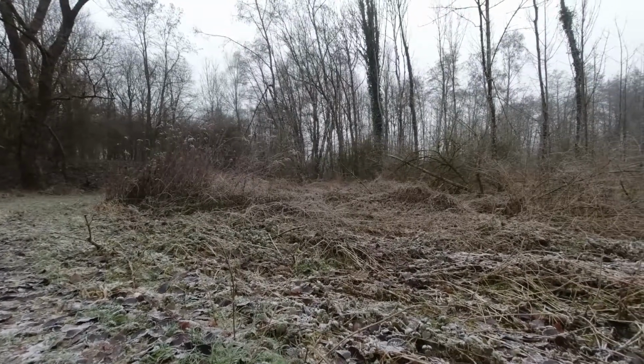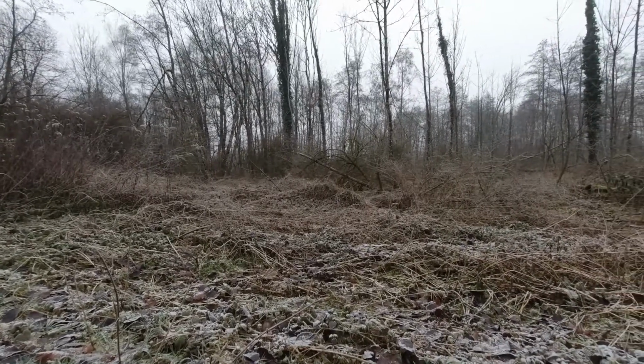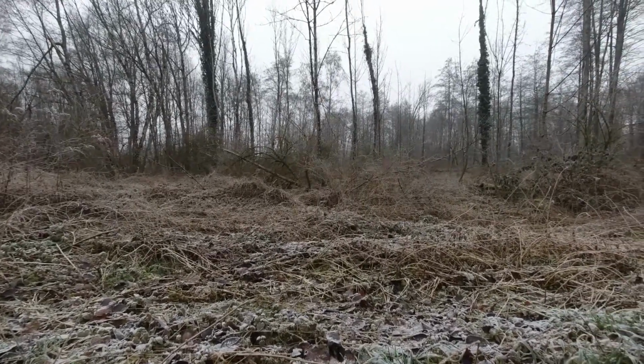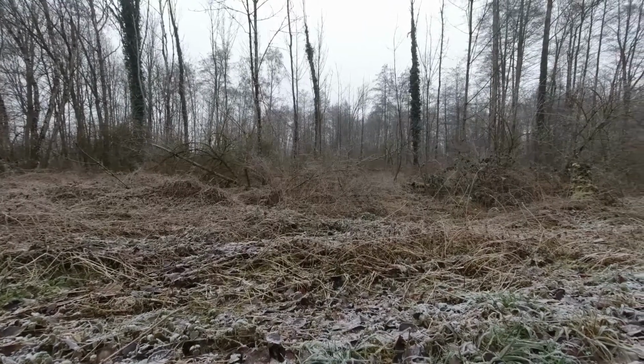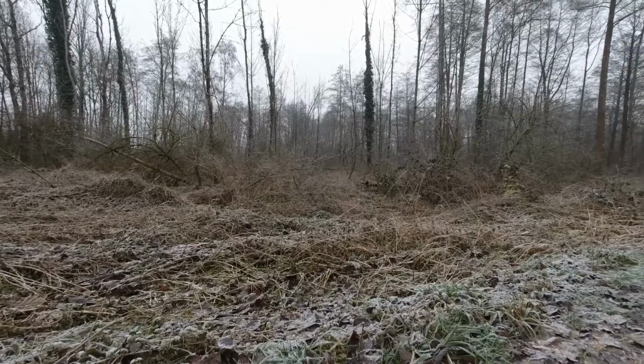I found some frost. But for me this composition here won't work because it's too noisy. Too much is going on in the scene here. Everything is lying across, coming from this side to the other side. It's just too much going on.